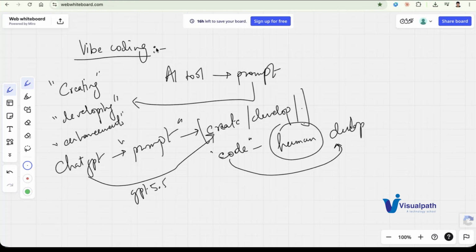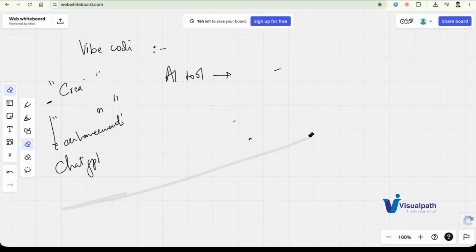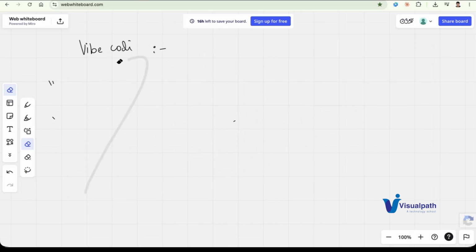That is vibe coding. When anybody asks in an interview what vibe coding is, you should not say it is creating. Let me tell you why. We have a requirement, and we give the prompts. Obviously, it has to be a good prompt, and I'm not going into prompting right now. The AI tool can be any tool: Claude, Anthropic Desktop, Copilot, or, as I said, ChatGPT.